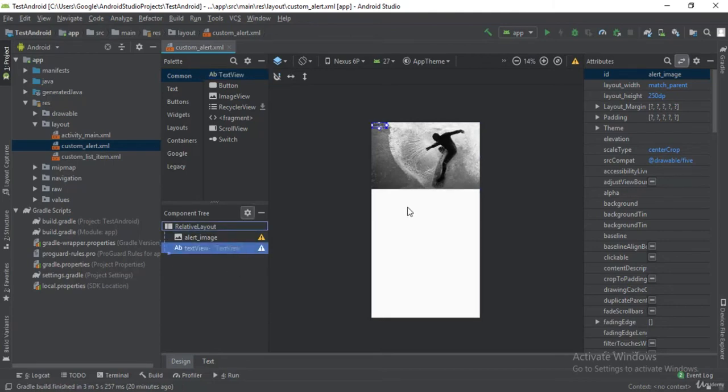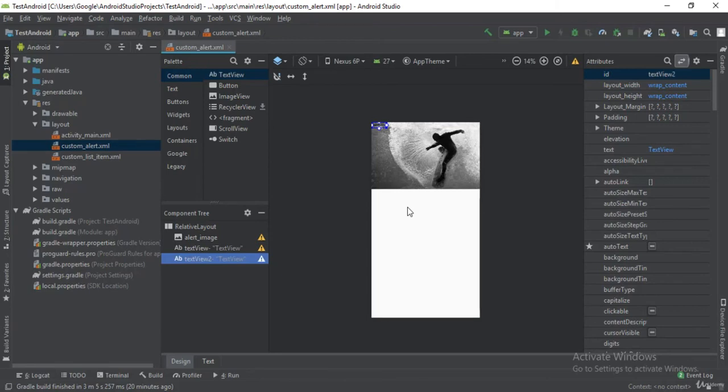So drag two text views. We need to show the title here and the description under it.